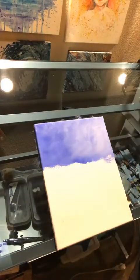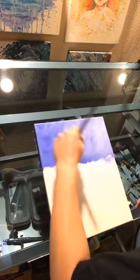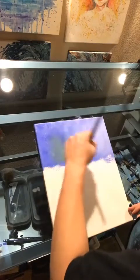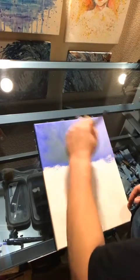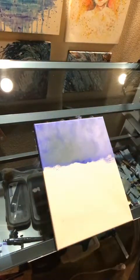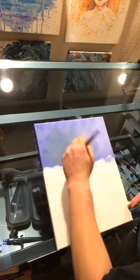I might come in with just a little tiny bit of yellow, and when I say a little bit. And I'm just going to blend it in, make it look more like a turquoise kind of background in certain areas, a little lighter. Yellow and blue make green, if you didn't know, so you've got to be really careful not to overdo that. Just a little bit. And then if I'm still not entirely satisfied, I'm going to bring just a little bit more blue over the top.